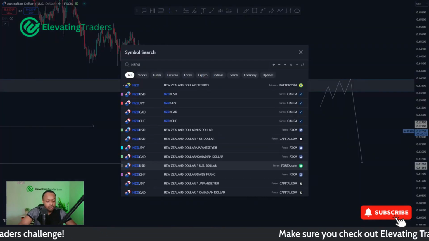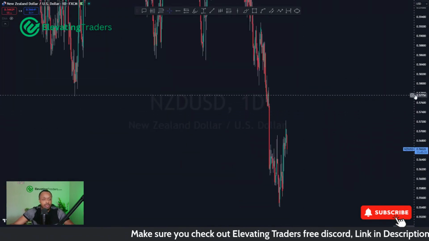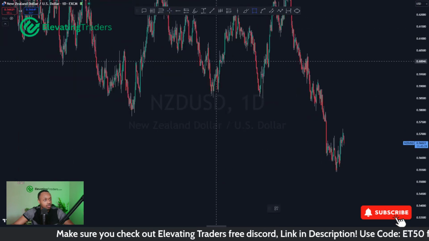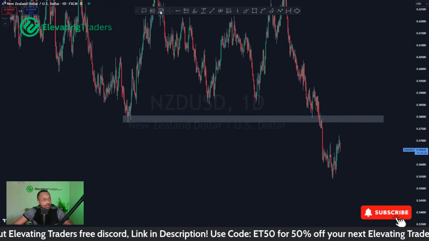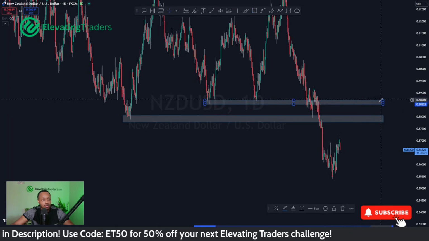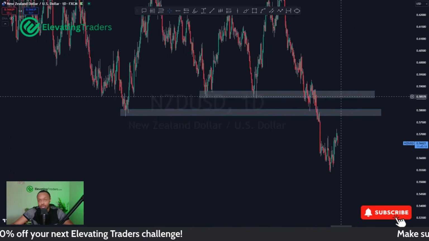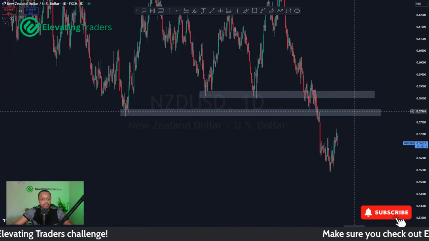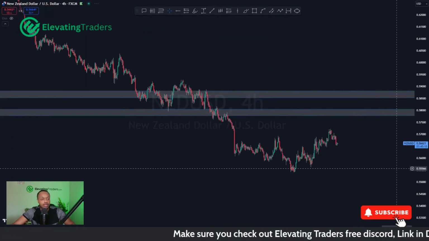New Zealand dollar, pretty much the same setup as well. There's a couple levels I'm looking at for this one to short from. We've got the prior low here, which we just broke through. I haven't had a retest of that since the breakout. And likewise with this level, although the market was kind of chopping around a little bit when it initially did break, it still looks like a really healthy area to short from. So 0.58, 0.586, we'll call it, are the areas I'm interested in.